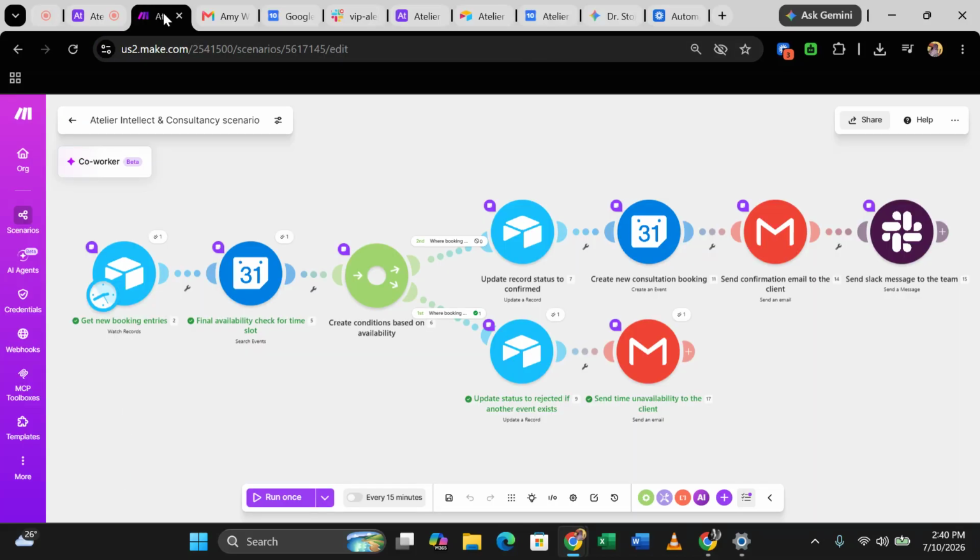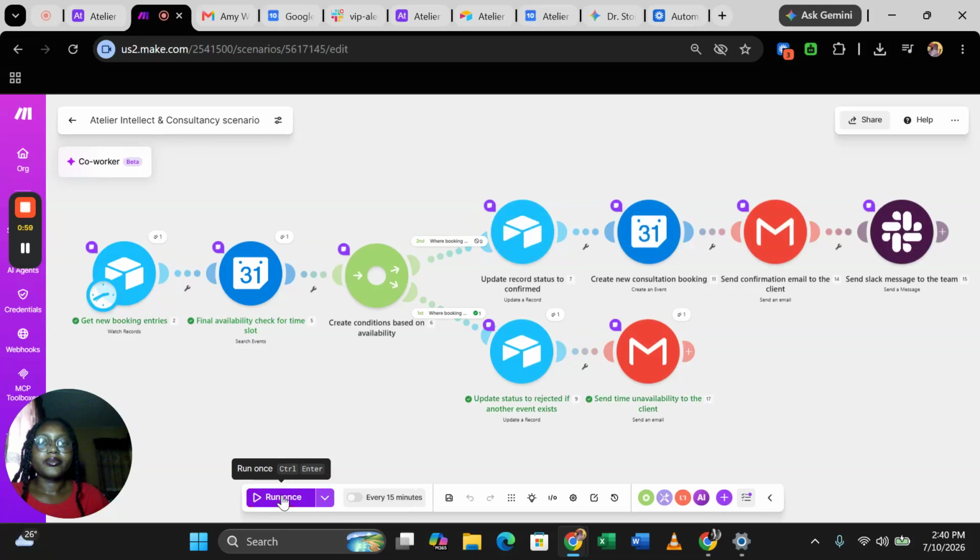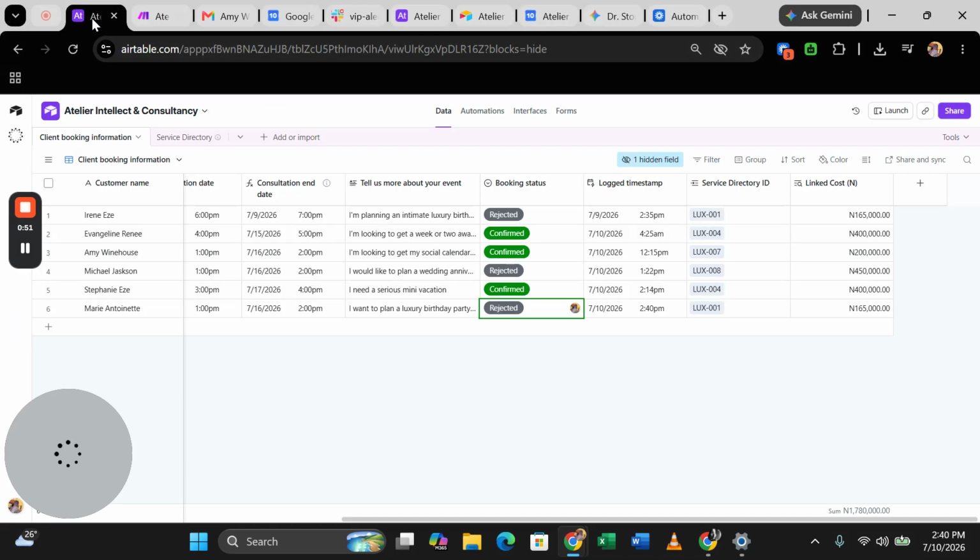So we go over to Make and then we run the information again. Right, you can see it went down the second part, trying to show us that, okay, this time slot, something is definitely stopping, right? And we come here and we see that the booking status has been set back to rejected, letting us know that, oh, we can't book that for the client.